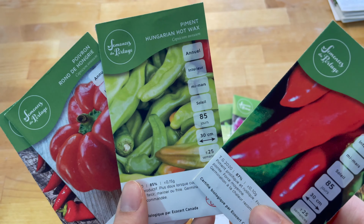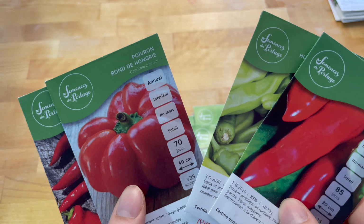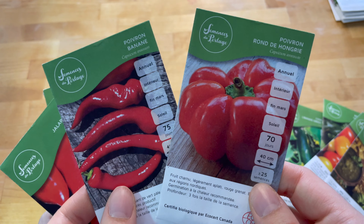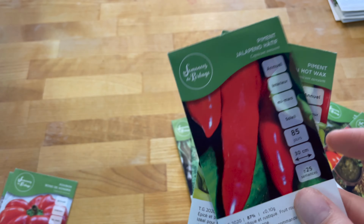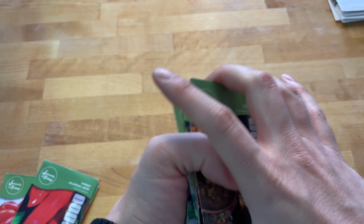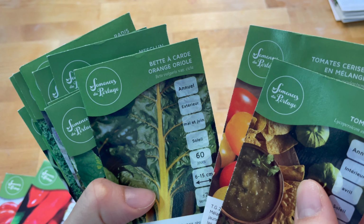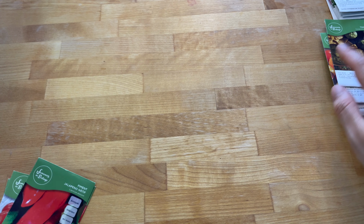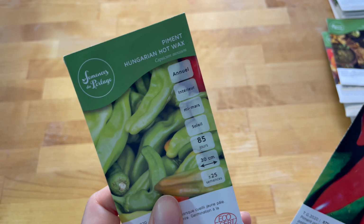So these we're actually all going to plant today because they all need to be inside mid-March, which is exactly today. Oh, this is end of March. So these two are end of March actually, sorry. So these I might wait 2 more weeks to plant them just to be sure. So we'll do these two today. And then otherwise for these, it really is a mix. Some are going inside April, some it's more directly outside like the betacard. So these are going to wait for later in the season. And then for today, we're going to focus on the jalapeno and Hungarian hot wax.